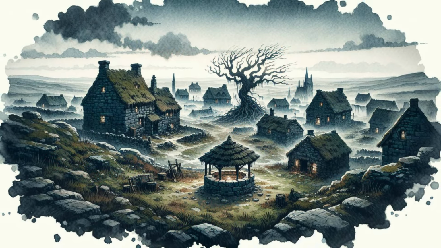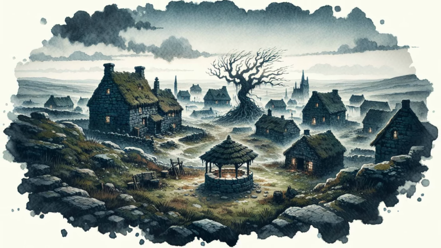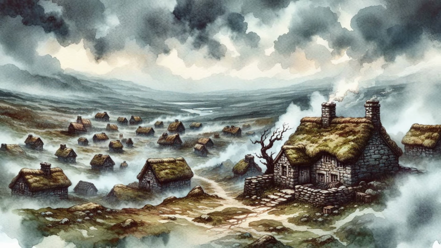One effective strategy is to gently remind them to play from their character's perspective. Instead of saying, you know, that's a trap, right? You might ask, what would your character do knowing what they know?